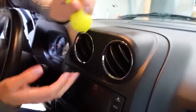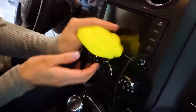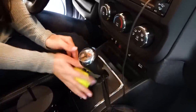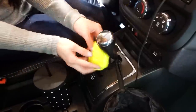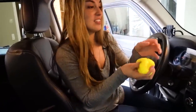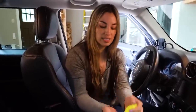Sometimes I'll just roll it over — it's great for screens too. The great thing is the slime conforms to all the different areas, so all those really hard-to-reach crevices, it just conforms right in. That's what I use to clean out my air vents and any other little areas in my car. You can also rinse it in the sink if you get a lot of debris on it, then put it back into the jar and keep it in your car.